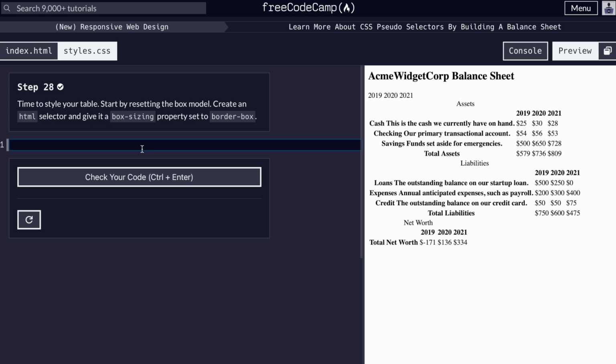Step 28, time to style your table. Start by resetting the box model. Create an HTML selector and give it a box sizing property set to border box.